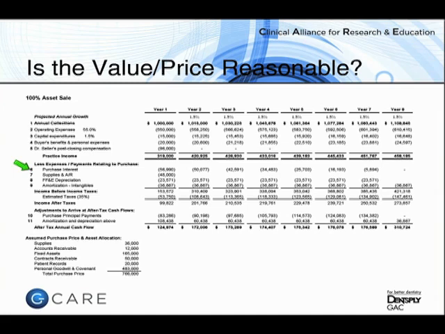Now, obviously, if you have a smaller practice, that may change. If you have a high student loan, you may want to get a 10-year debt repayment. Actually, when you buy these practices, a lot of times the debt repayment is over 10 years. But we still want to run our cash flows over 7 years to make sure that, if you have to do this over 10 years, it may not make sense for you. Or maybe the overhead's too high and you've got to work on reducing that. Maybe the practice is small and you have to grow it. But we usually use 7 years in these transactions.